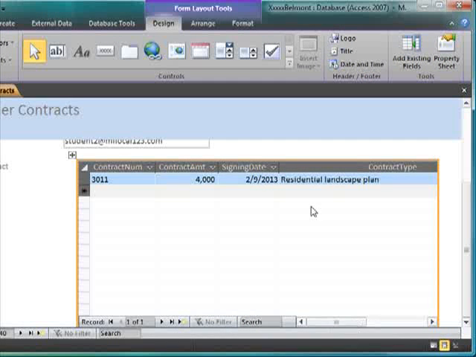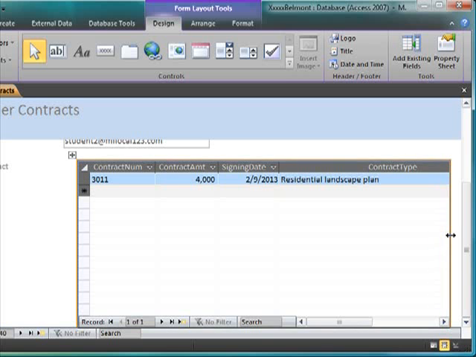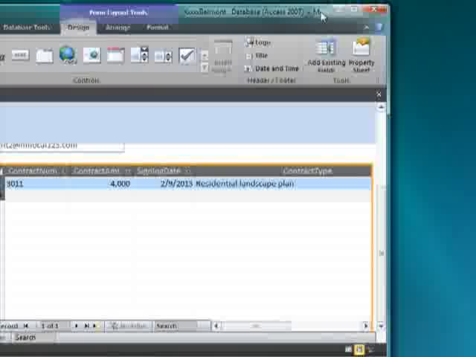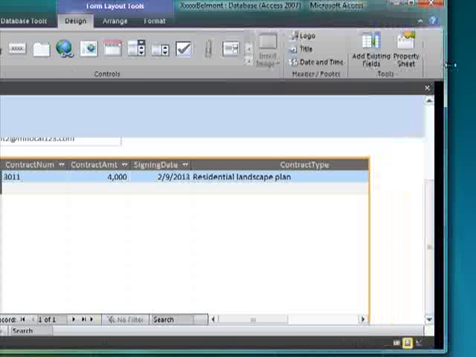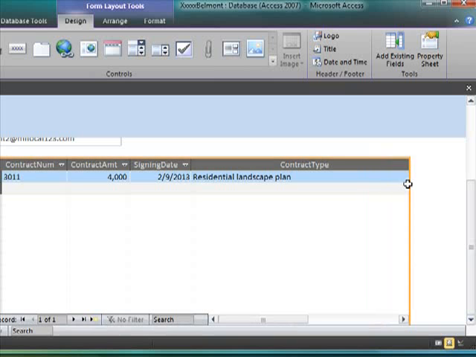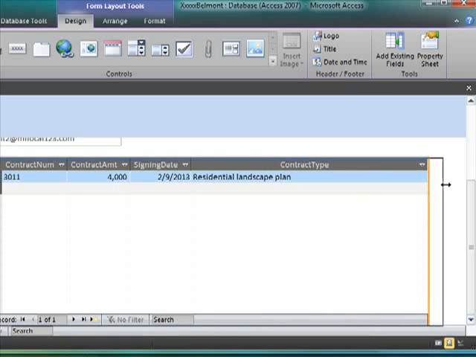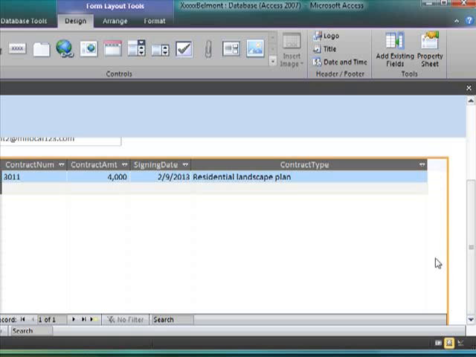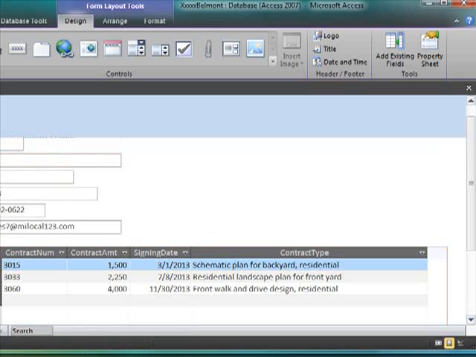And I'm going to resize it until I have room for all of my columns to show and room for a scroll bar. So I'm going to have to just start bringing it out a little bit. And because the way my window's set up, I have to resize this way so you can see it. And I'll keep bringing it out until I have enough room for all of my columns to show and room for a scroll bar. Now it looks like this contract type column is too wide, but let's go forward and take a look at some of the other records.